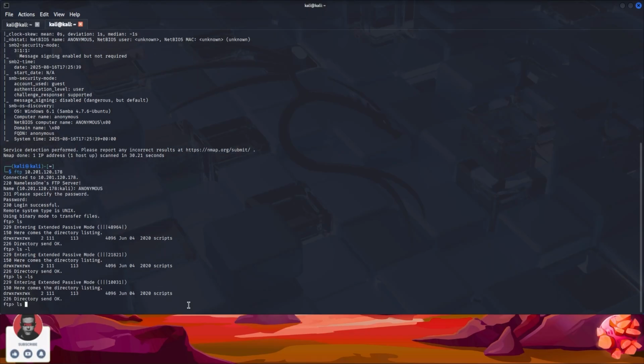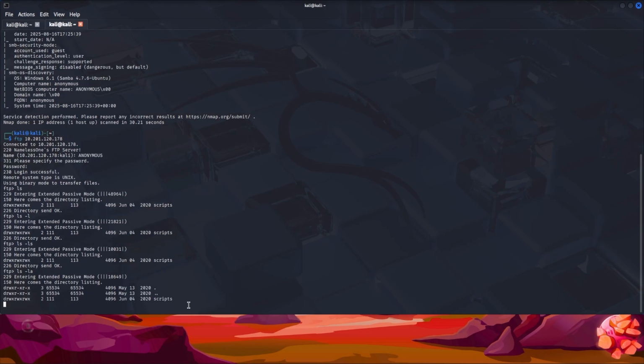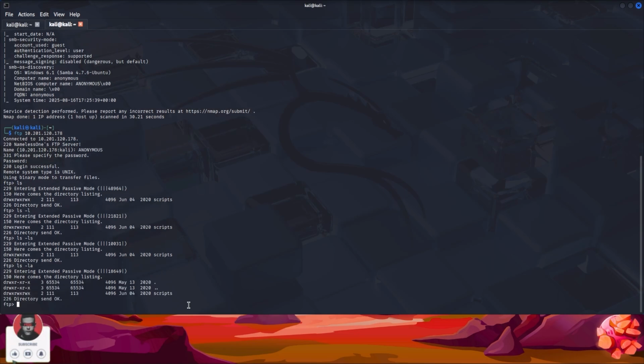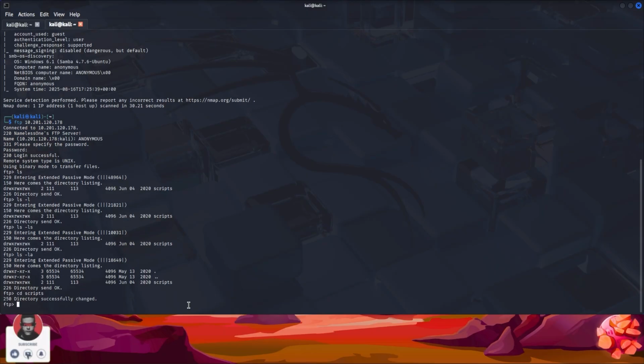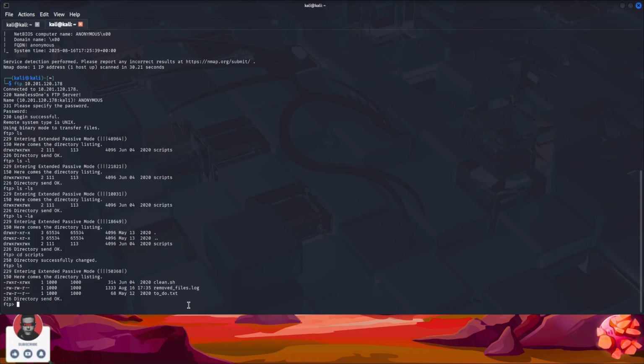Okay, so there is only one file that I can find, scripts. I'll just enter scripts. Clean.sh, removed_files, to_do.txt. What we need is user.txt. There's a share on the user's computer. What's it called? I haven't got the share.